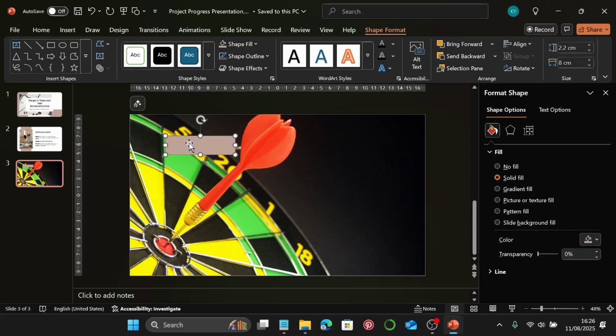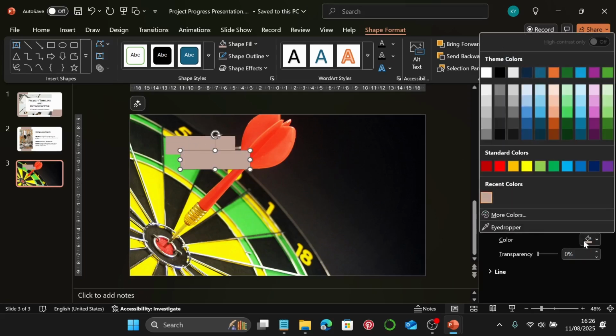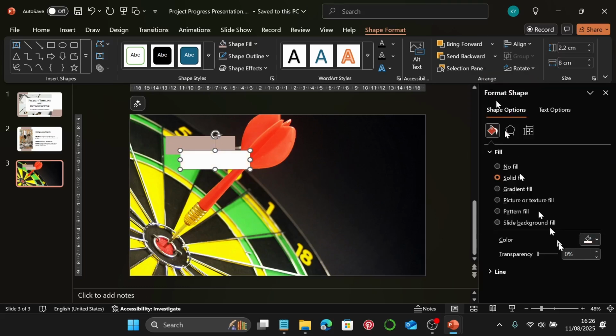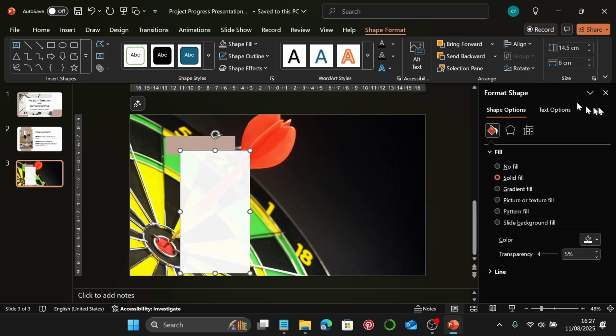Next, I'm going to duplicate this rectangle. I'm going to change the fill of this one to white. Transparency is going to be 5%. Now let's change the dimensions. Height is going to be 14.5 and the width is going to be 30.